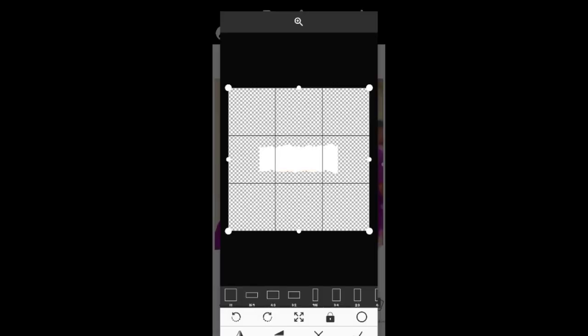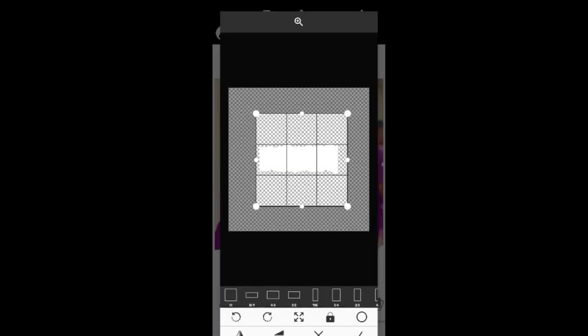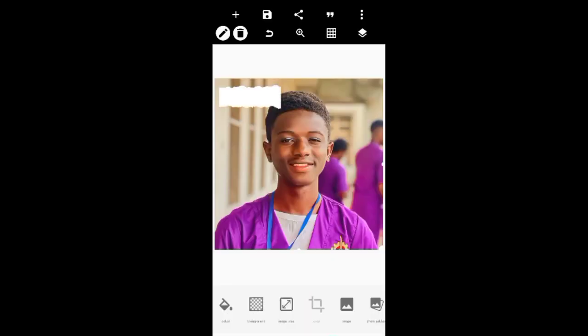So I already clicked on it, so I'll just save the space. Okay, so now you have this. The next thing you'll be doing is placing this on the design. You can place it anywhere you want on the design, but I'll go with this. I can easily increase this.